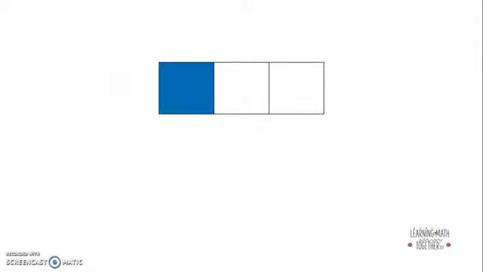Let us try to visualize and understand better about fractions. You will see that a rectangle is divided into 3 equal parts. The shaded part is 1/3. What if we divide the rectangle into many parts? And this is how it looks when you divide it into 12 parts.